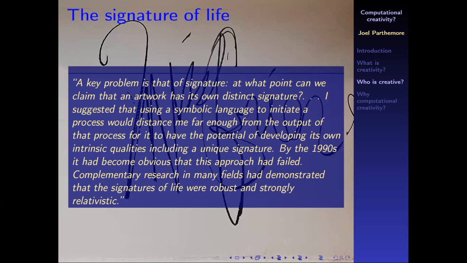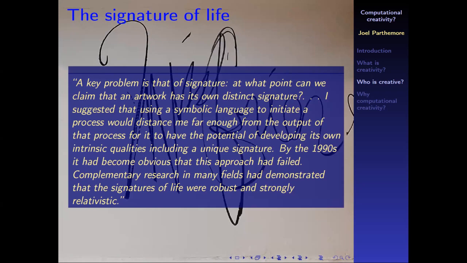And a quote here from Paul Brown, which I think is really beautiful, talking about the signature of life. A key problem is that of signature. At what point can we claim that an artwork has its own distinct signature? I suggested that using a symbolic language to initiate a process would distance me far enough from the output of that process for it to have the potential of developing its own intrinsic qualities, including a unique signature.